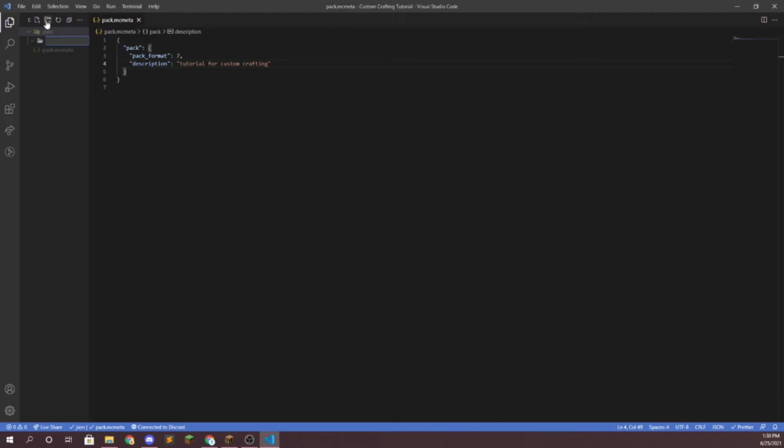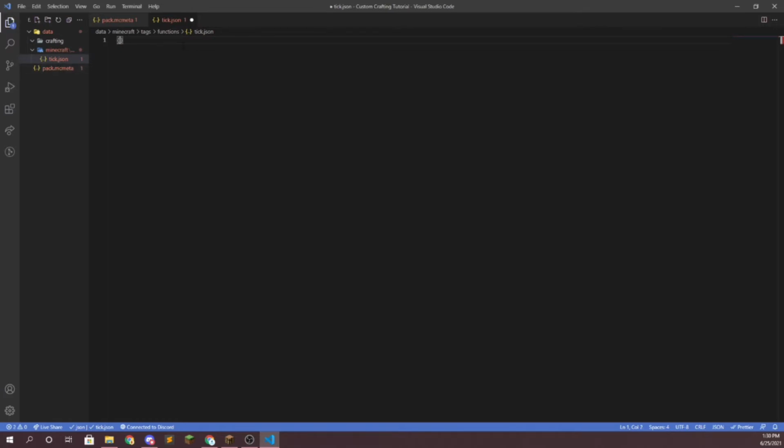This can be whatever you want, but for the sake of the tutorial, I'm going to call it crafting. And inside this data folder, again, I want to create a Minecraft folder. And then I'm just going to do a new file so that this is easier. We're going to do tags/functions, and then this is going to be our tick.json. So it's going to create all of those directories, and it's going to put tick.json inside.